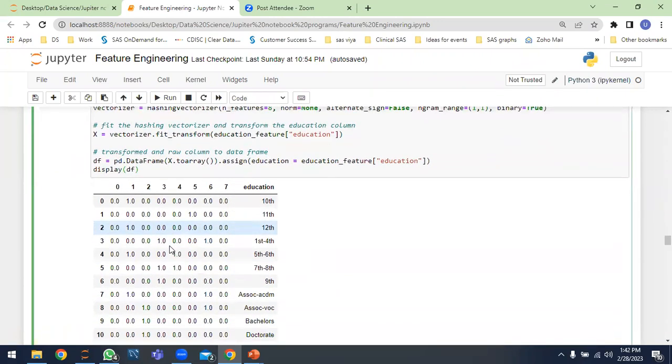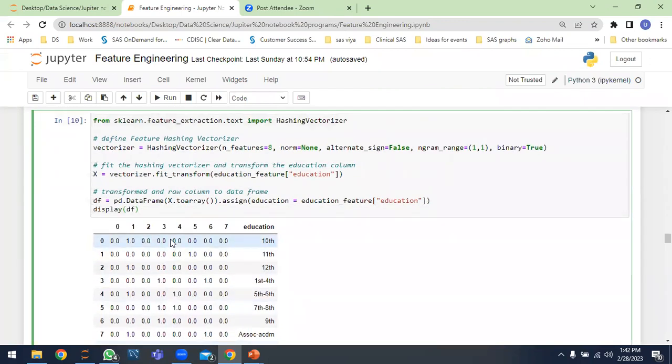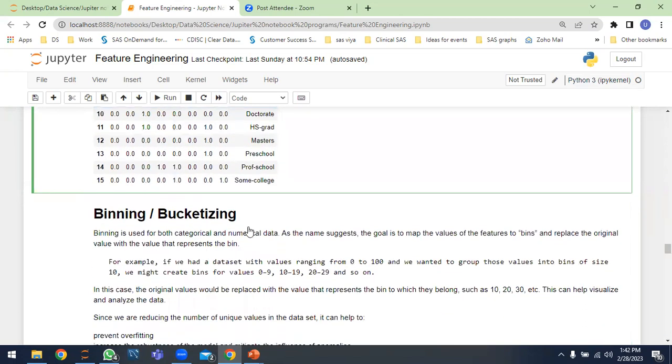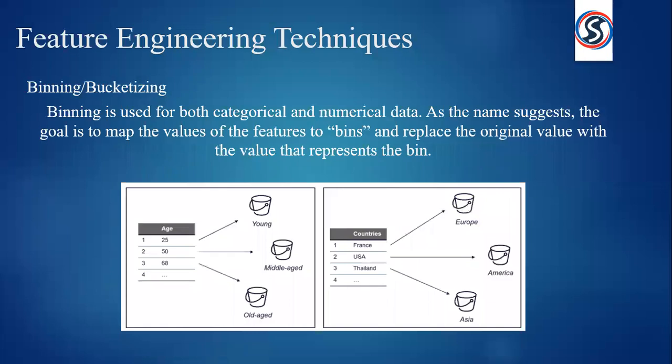When it comes to the Python programming language, there are a lot of ways to do things for the same kind of action. When I want to get the same action, there are a lot of methods to end up with that action. So that's up to you how you utilize things. And then coming to binning and bucketizing, the next feature engineering technique. The next feature engineering technique which we are going to see is binning and bucketizing.